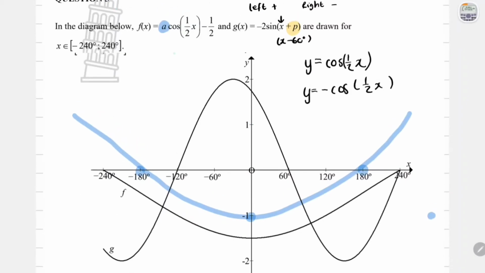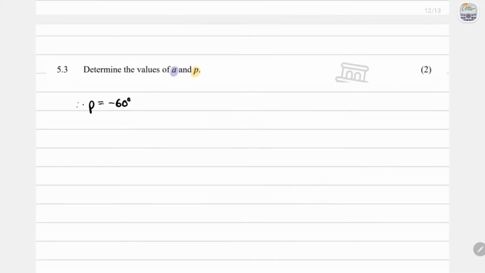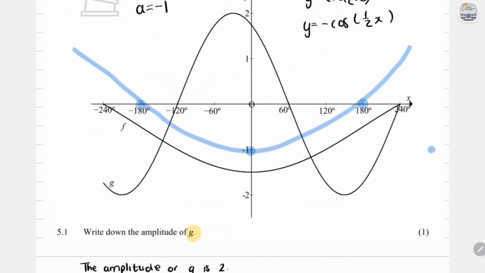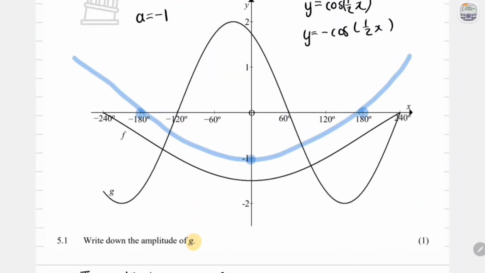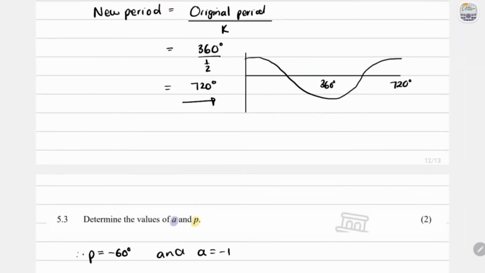And so that would make the value of A equal to -1, because that's what we did to make it look like that. Then we just shifted it down by half. So that's A. So P is -60 degrees and A is equal to -1. So you see, grade 11s, it's all about knowing what the original function looked like. Then you can see how they came about with those ones, even if they didn't give you all these clues and hints. Okay, so that is that question.